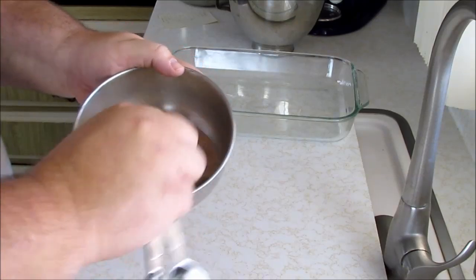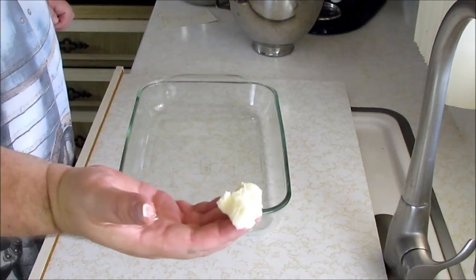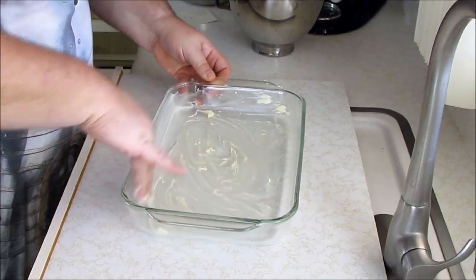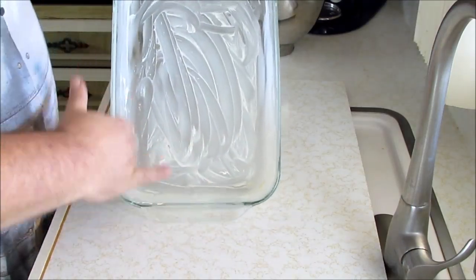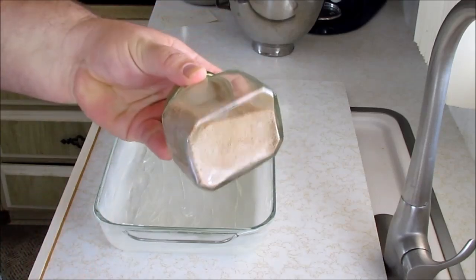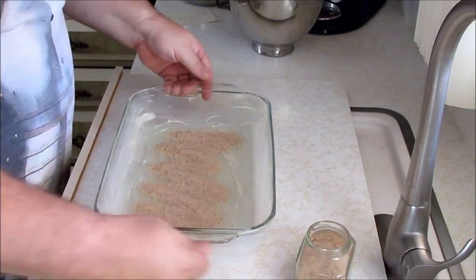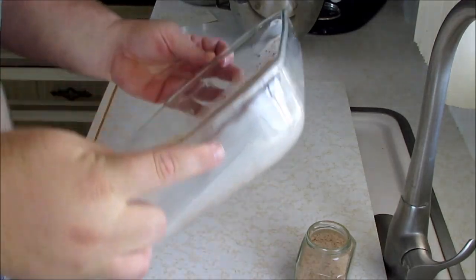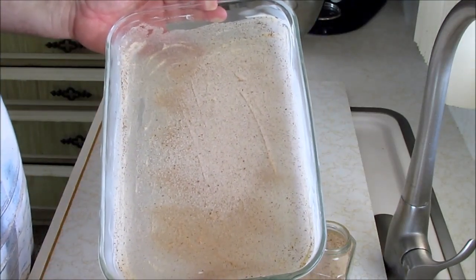What country are you in? Do you use cinnamon? We have our big glass pan. Don't be afraid to use your hands — take a big dollop of butter and smear it around the pan: all over the bottom and up the sides. We're going to put the rolls in here, and the butter plus a little sugar will help them come out without sticking. Once the pan is buttered, I have some cinnamon sugar — I'm going to put some in and shake it around. This is actually cinnamon I ground myself, so it's a little chunkier and speckly. So the pan is buttered and sugared and ready for when we have our rolls.